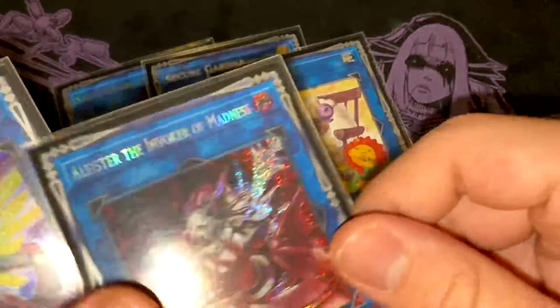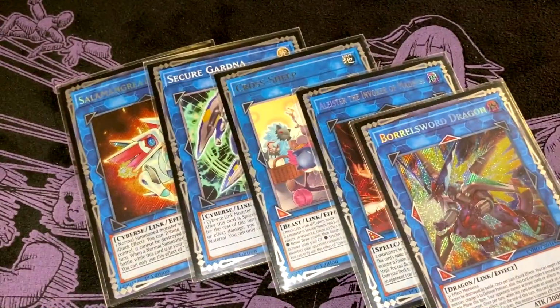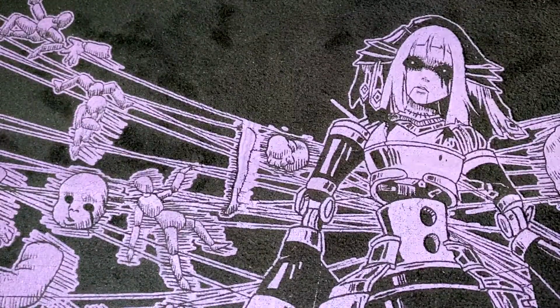For the links, 1 Almirage, 1 Gardna, 1 Cross Sheep, 1 Alistair Link, and 1 Moral Sword. And that is it. As I mentioned, if you do want to cut out the Super Poly targets, you have more link options, but these are what I've chosen and what have been working for me. Have been winning quite a few games with that.